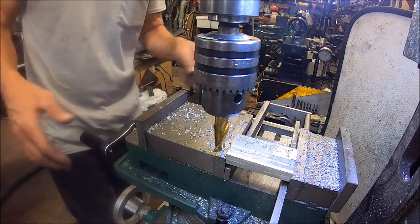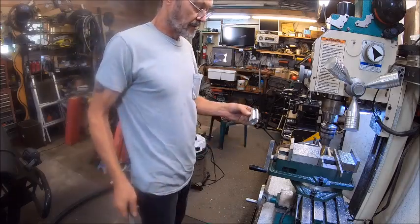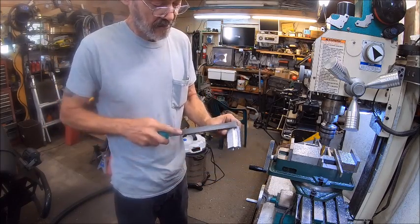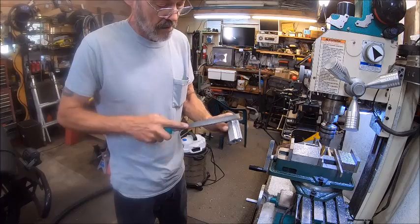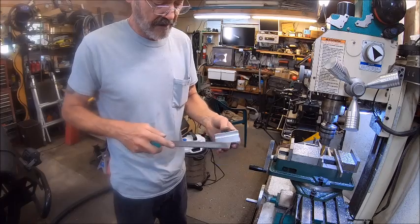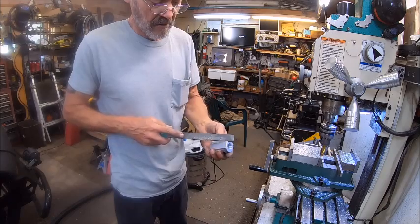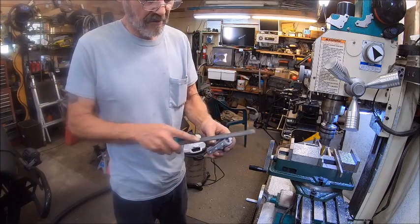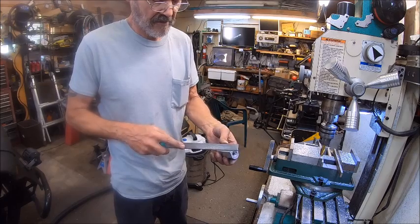All right, now we've got that done. Now we can take her out. So now we get to file those edges down. And I've got a file that doesn't cut on the side, so I can do these little chamfers here without getting into anything. Of course, it don't matter. It's just a tool holder. And then I'll go around and just hit all the corners, just so it ain't so sharp.